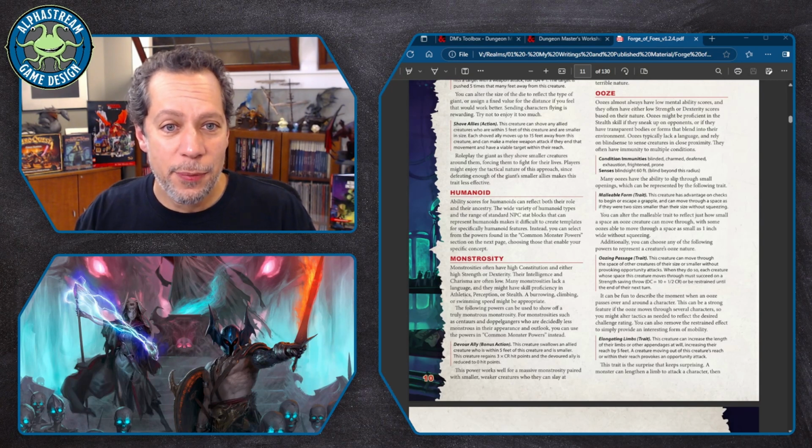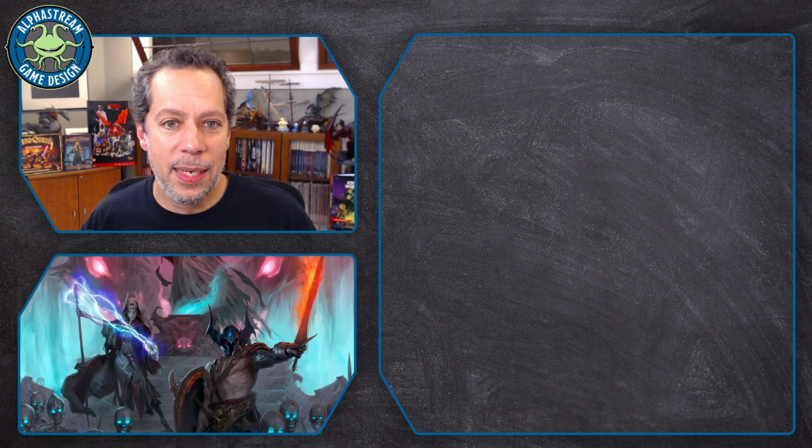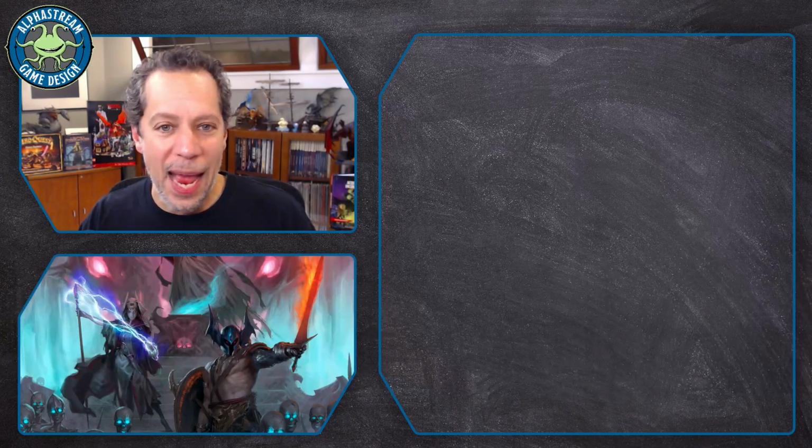And that's unfortunately what 2014 did well that 2024 does not. You cannot make a monster from scratch that's going to really feel like a great monster. You can tweak a monster, but not make one. I can't say enough that I think this is really a loss for the creator community. Removing that section for how to create a monster from scratch is really a loss.